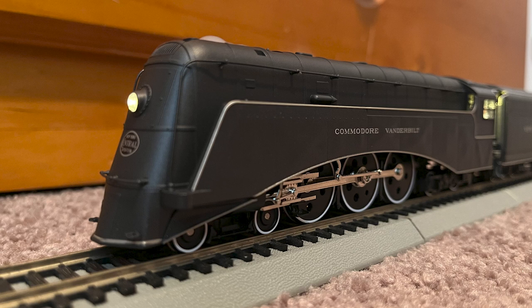For this review, I'm going to be looking at both the original spoke driver and disc driver. With that, let's look into the history of the Commodore Vanderbilt. So what makes the Commodore Vanderbilt so special?